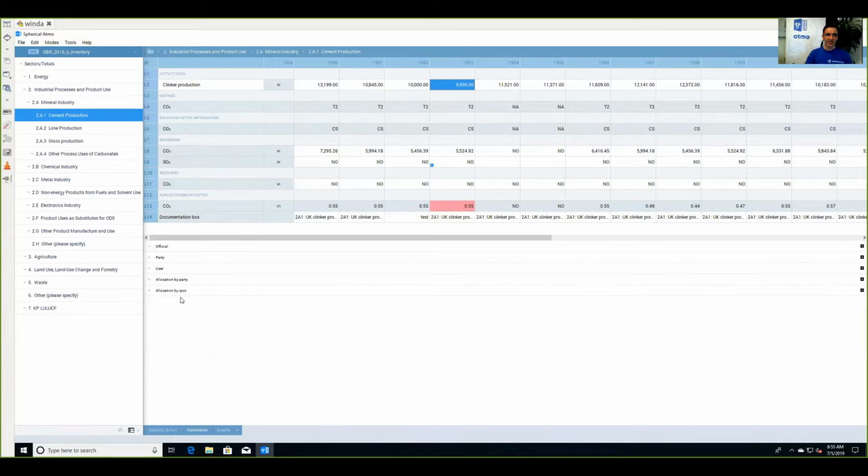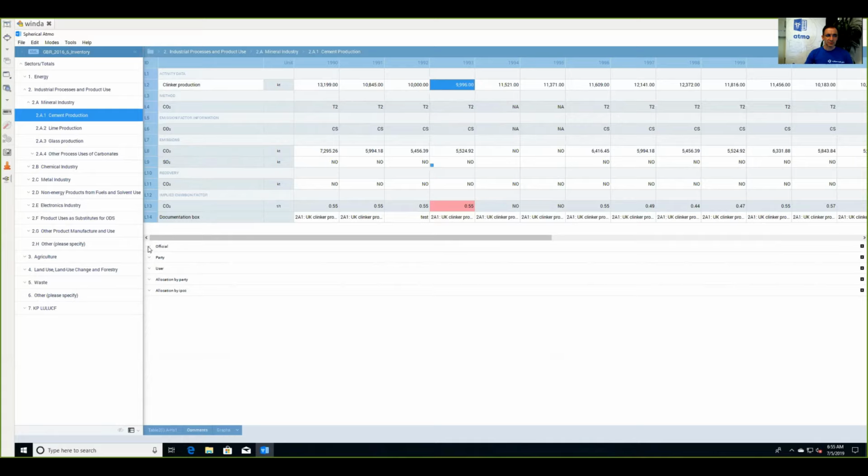And according to the CRF standard, a party should be able to provide multiple types of comments on the same cell. So Atmo provides this possibility for you. For any cell, you will have an official comment, party comment, user comment, and two different allocations.